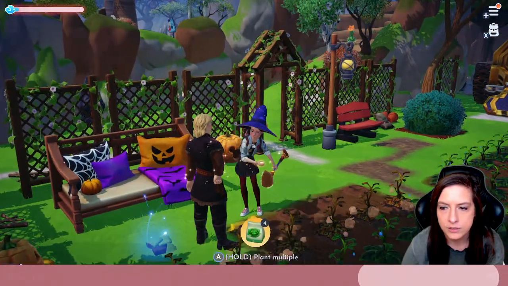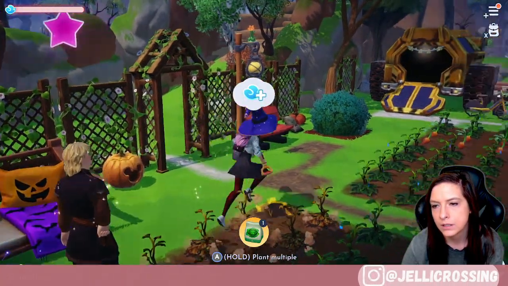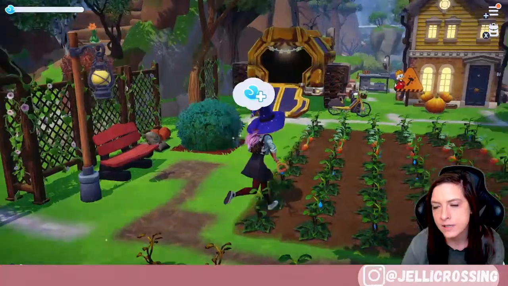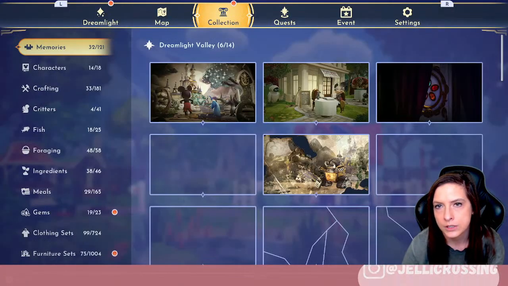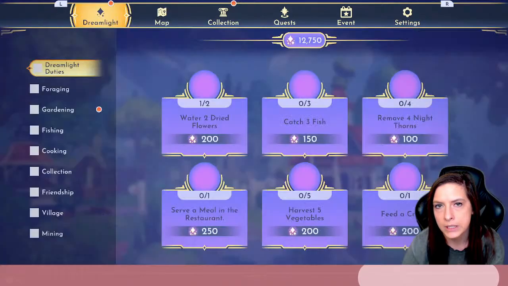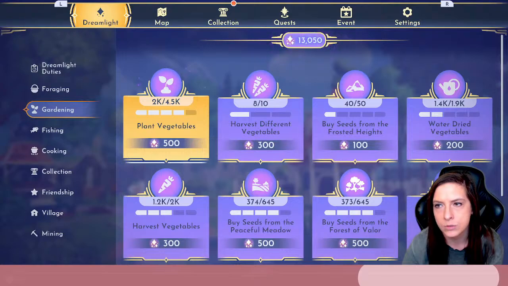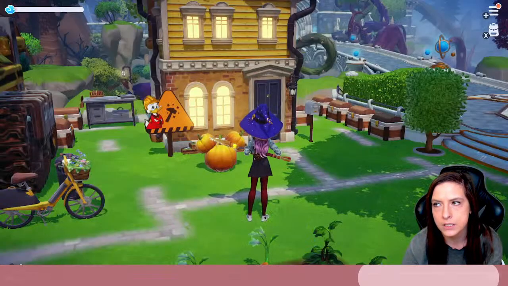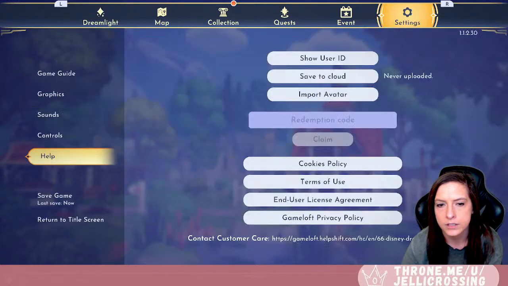I'm confused. Can I just plant these without going to my house? It'd be great. I'm gonna get that creepy sound effect. Oh, look at carrots. Oh, wait. We should do our Dreamlight. What did we get? Gardening. Love it. Okay, we're getting closer to 15,000. I'm gonna save it because I'm feeling a little blit. It is saved. Okay, we're good.